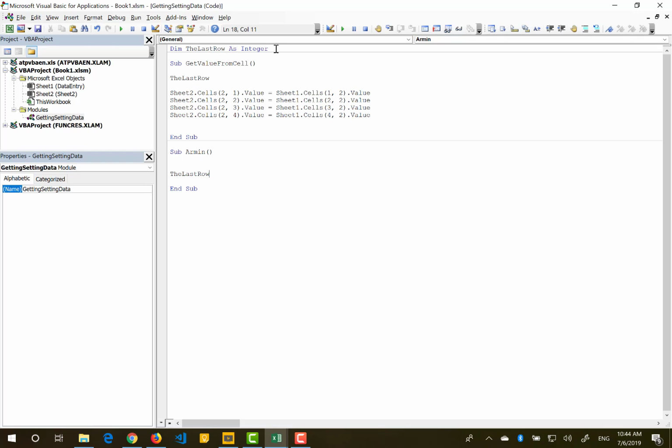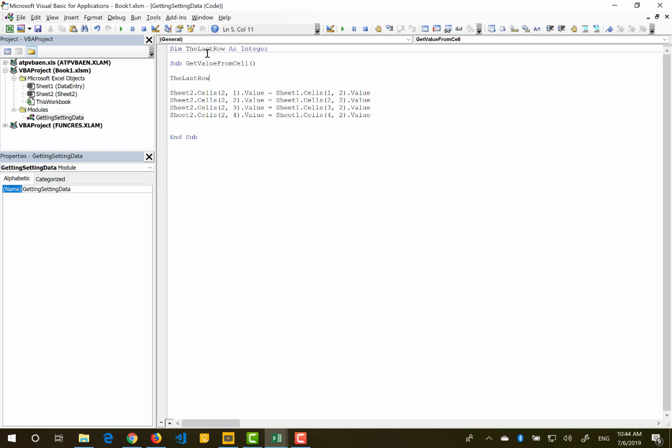But if you define this variable in the sub, you have a local variable that can just be used in this sub. There are some needs for local variables, and there are some needs for global variables. Right now I want to define a global variable, because I may have some other subs that I want to use just this last row.